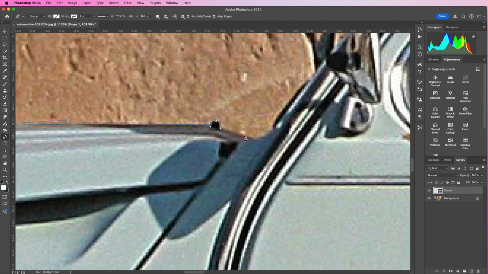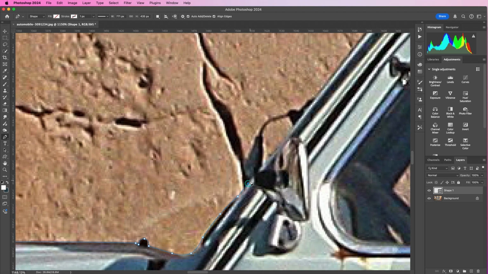Then I'm going to click straight along here. Then you can see we've got a curve, so I'm going to take it up to the end of the curve, click, hold down my Command or Control key and move that curve. Now you can see in this section here, I'm going to need to cut this bit out. So once I finish going around the car, I'm going to go around and cut out all the sections such as the windows and show you how to add or delete areas to a selection.